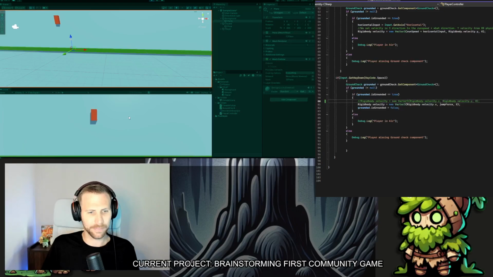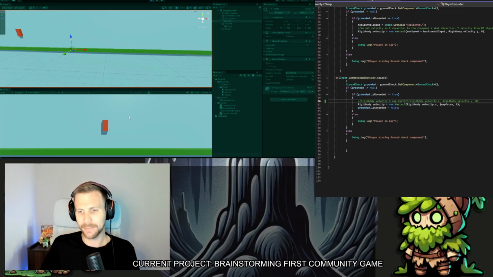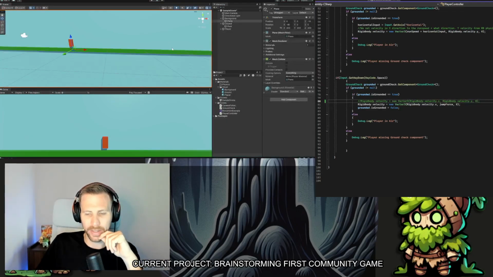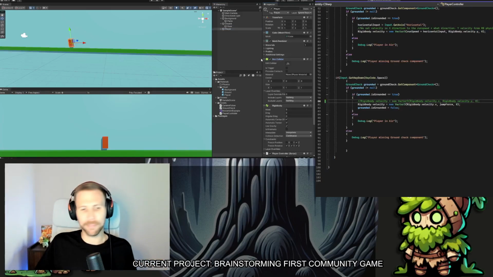Go, jump. Very floaty, but it does get stuck. Why is it getting stuck? That's what I don't know. Because we want it to be a nice, smooth jump up and down.